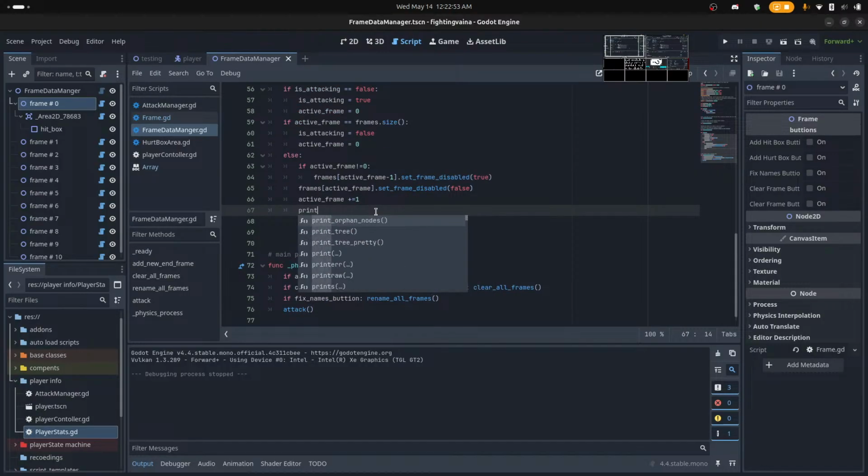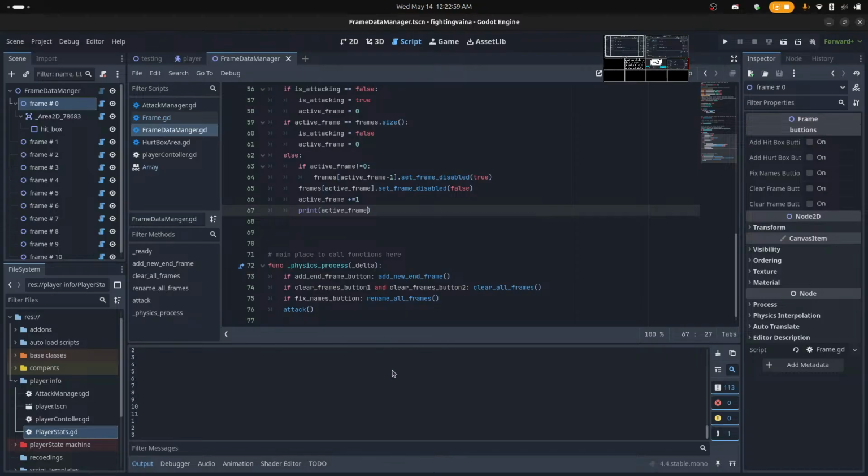Ring the active frame. Let's see what is happening.